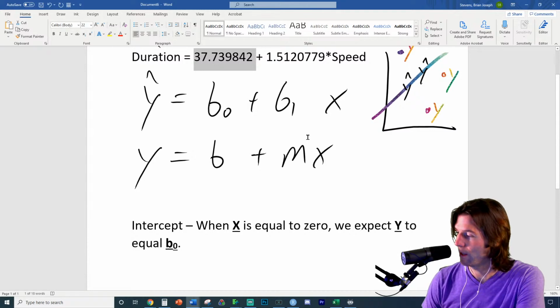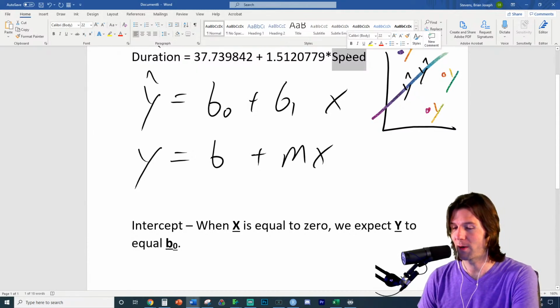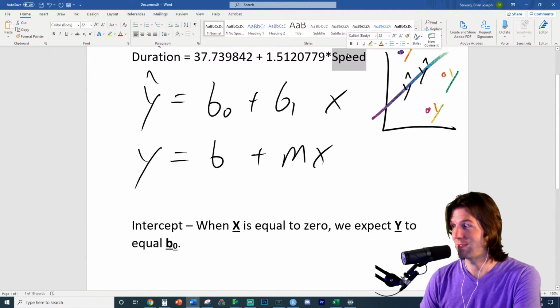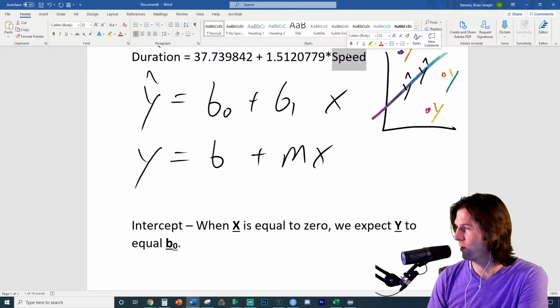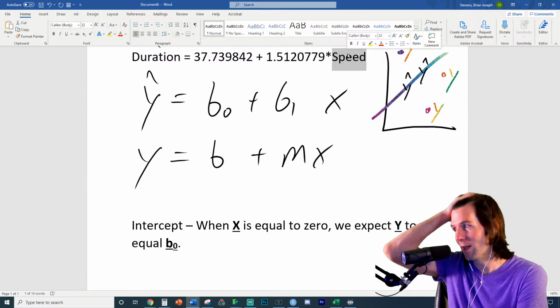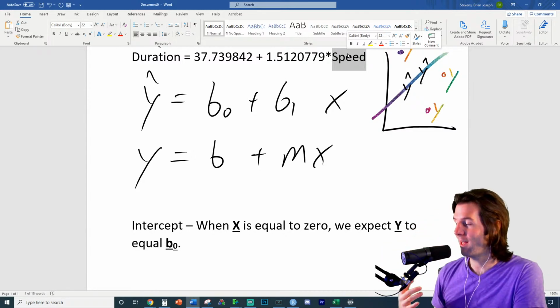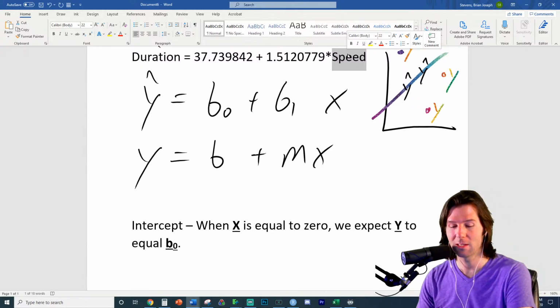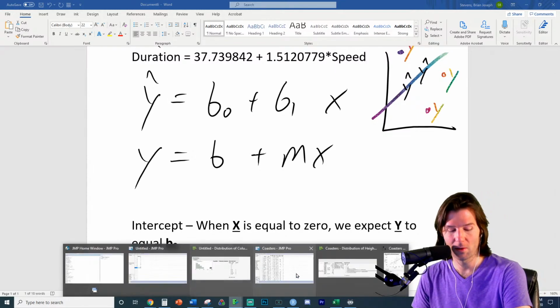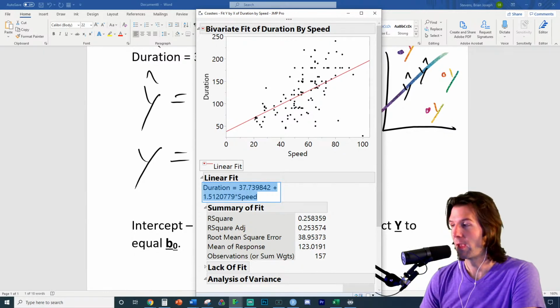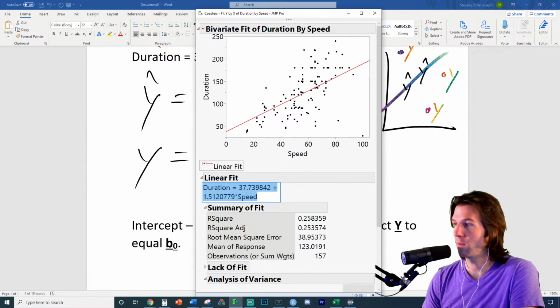I said when the speed of the roller coaster is equal to 0 miles per hour. So this is a roller coaster that just does not move. I guess it could be like one of those ones where you get on and it's like a virtual roller coaster, like it doesn't move. But by the logical sense of roller coasters move, this is a roller coaster that does not exist. And you can also see that in the data that there are no roller coasters down here at the intercept. This would make this roller coaster a what of the model.